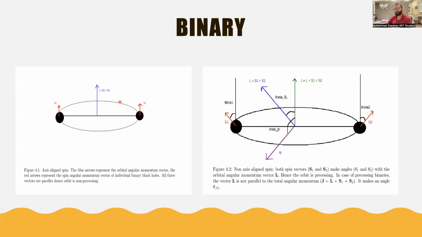a1 or a2, s1 or s2, we use them for the spin magnitude, and m1 and m2 are the masses of the black holes, and L is basically the angular momentum of the orbit, and S1 and S2 are the same for the spins. And this one is a very simple version, and that is a little bit modified one. If you have a precessing binary, and you have a kind of tilt in your black holes' spin, then on the left hand side, if you look at the vectors s1 and s2, they are exactly aligned with the angular momentum. They are parallel to each other, s1, s2 and L are parallel. So we call it an aligned spin case.